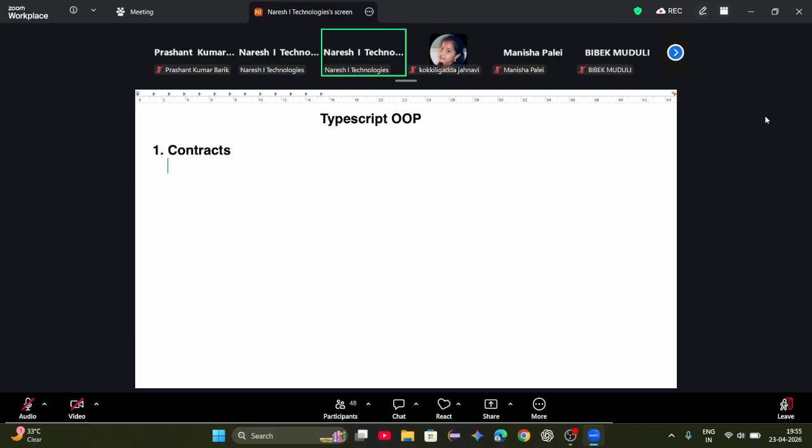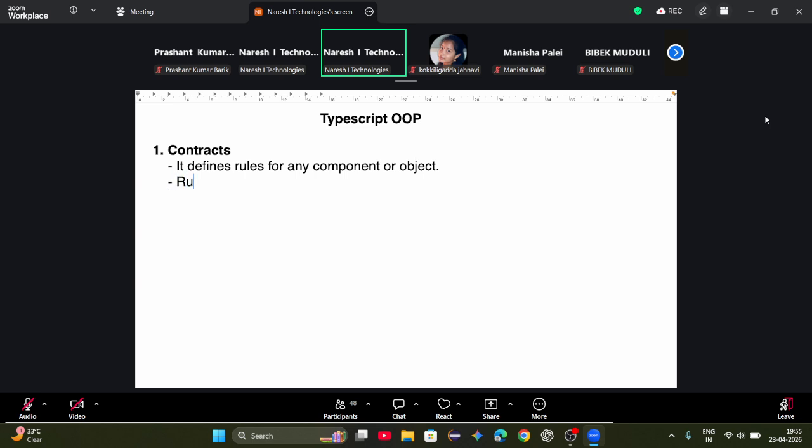In OOP concepts, what is a contract? A contract is nothing but it defines rules for any component or object.